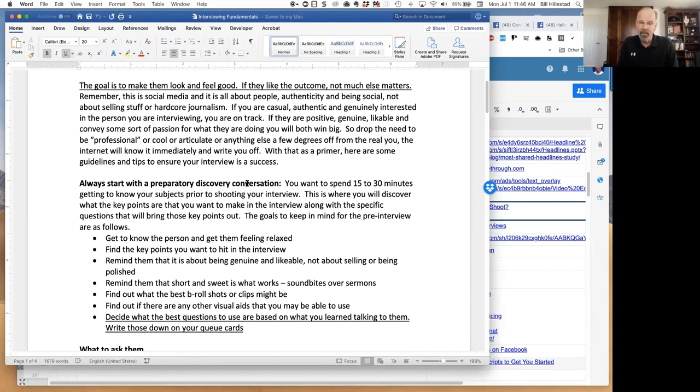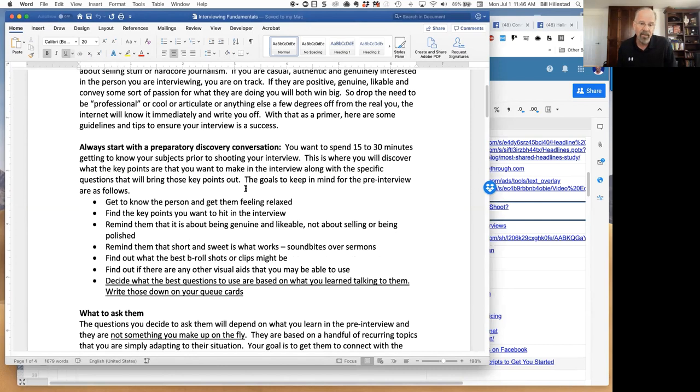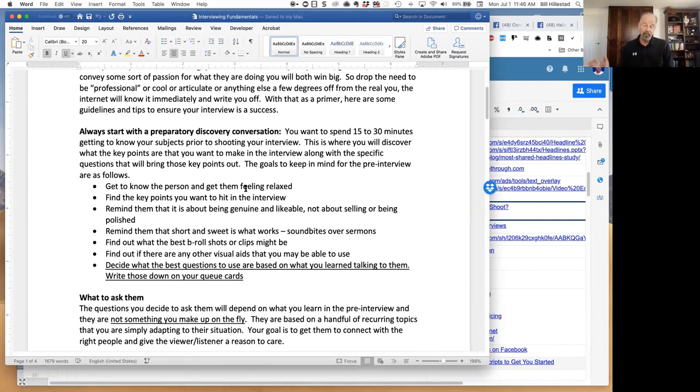I'm going to ask them some questions, and we have a bunch of sample questions further down in the document. And when I hit on one that's got a good answer, I'm going to say, ooh, that's a good one. I'm going to take my cue card. I always have a cue card because I only want three questions in a typical interview. I'm going to write it down on my cue card so that when I'm interviewing them, I've got something to do with this hand. I'm holding my cue card.